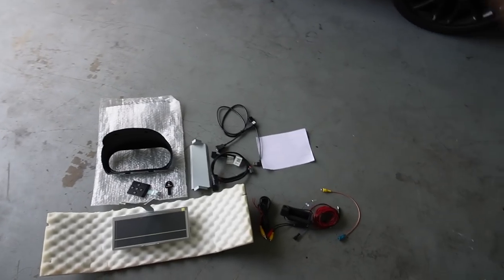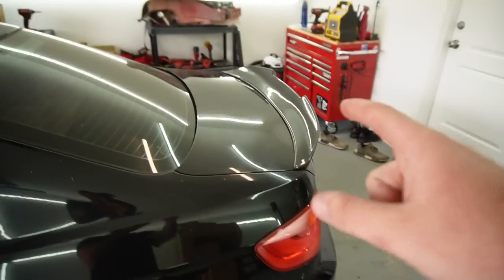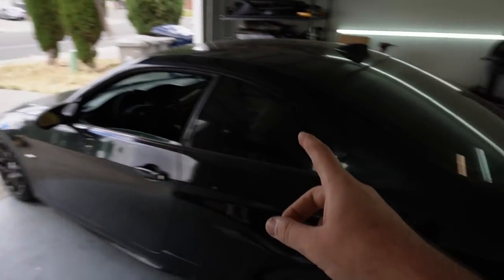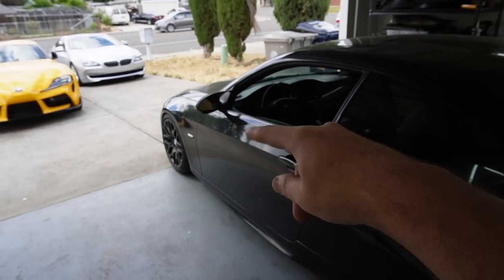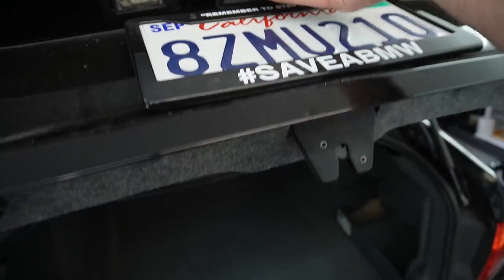Not the easy stuff, the prep work, the stuff that takes the longest amount of time, which is honestly getting the wires from the trunk to our cluster. Once we're actually there, we can start working just inside of the car and get everything dialed in. But first things first is getting off that trunk liner, which is no fun.